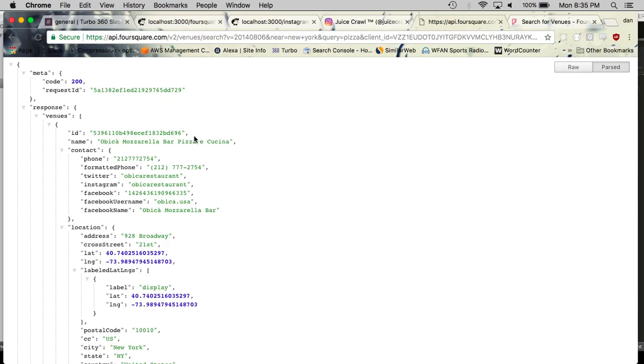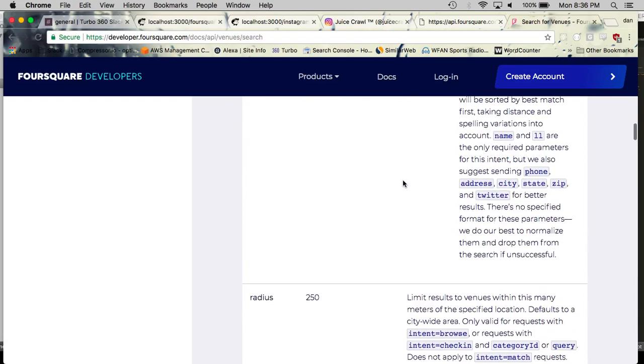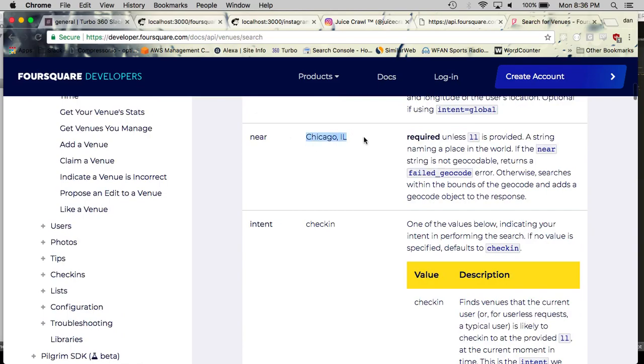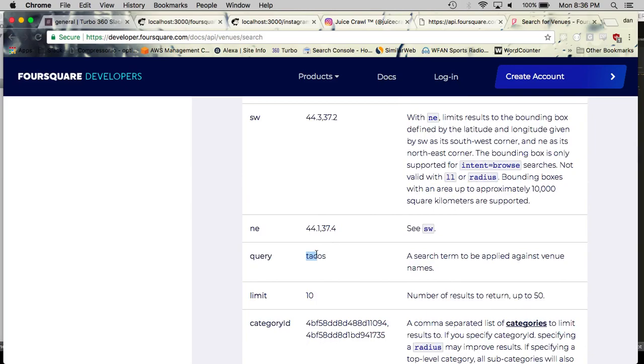Okay. So how do I know even what terms I can enter like that? I looked up the Foursquare Developer API literally just now, and I just figured out which one of these I'm going to use. Any good API has thorough documentation like this, and I just went through the list and decided let's use this and let's use that. There's plenty more options we can use. We're not going to get into them today, but I just did near and then query. That's it. Obviously, we can add more if we want, but this is how you have to look at the documentation and make your determination based on that. Okay, so can you show me the URL? Yeah, right here.